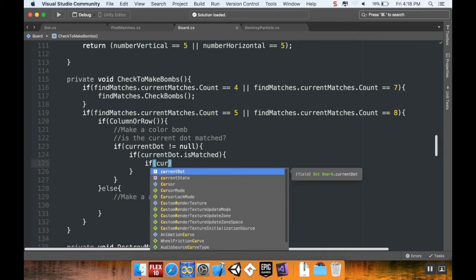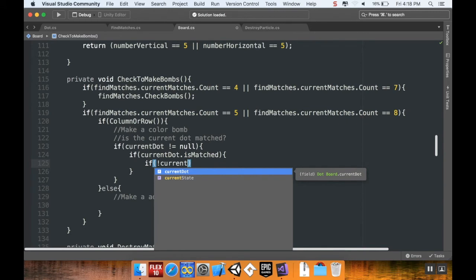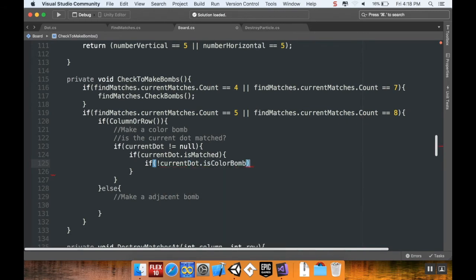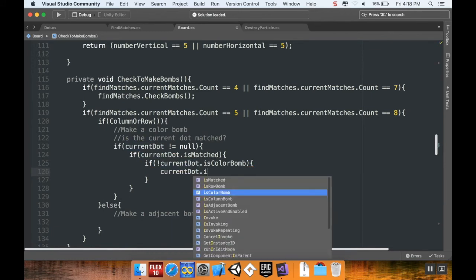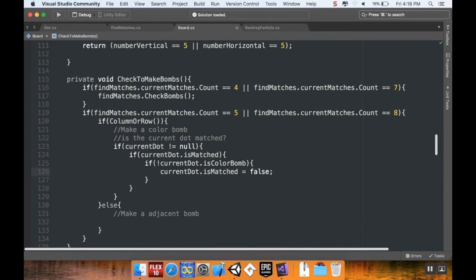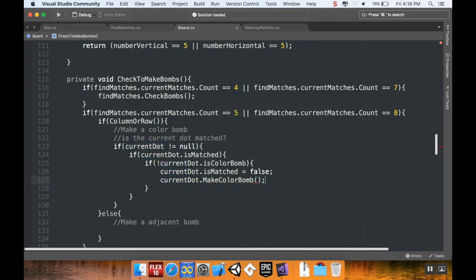So we'll say if not current dot is color bomb, then I'm going to say that current dot is matched is false. And see, single equals, because I'm actually changing a value. And current dot make color bomb. Okay, cool. So that's going to make it a color bomb.